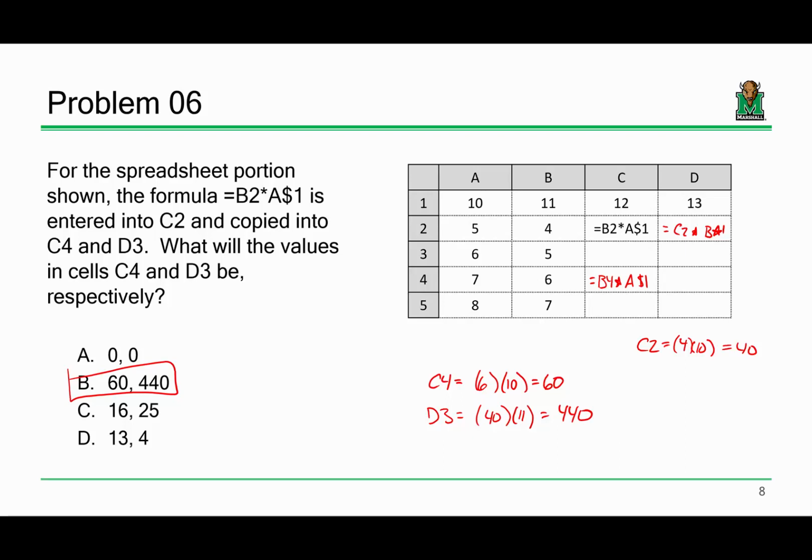Okay, so just to recap, by copying this cell down, B4 and A1 refer to that cell and that cell. So the calculation was pretty simple, whereas cell D3 referred to that one and that one. To do that second calculation, we had to first compute C2 and then compute D3, whereas to compute the lower one, all we had to do was that one computation. We could just do that directly. So there's a little bit of strategy there. You could look into it and say, well, maybe I'll do the bottom one so I only have to do one computation. But honestly, if you understand relative addressing and how the dollar sign works, I think these problems are pretty elementary and basic.